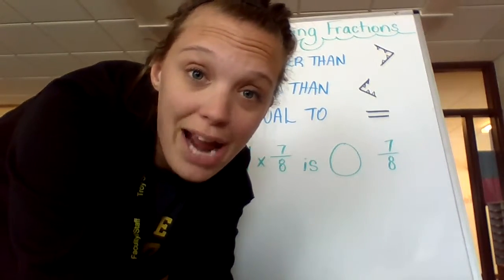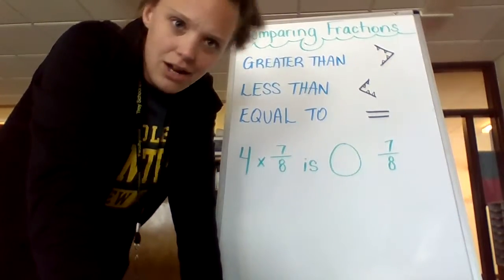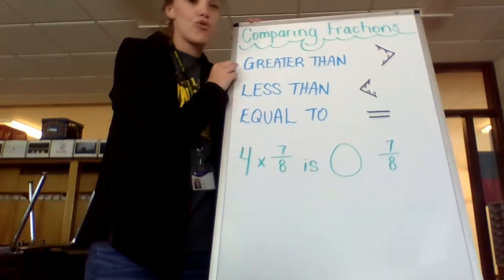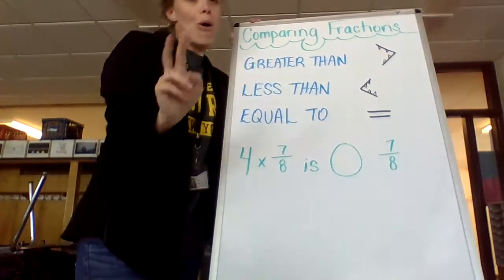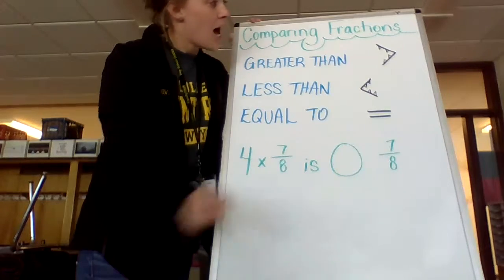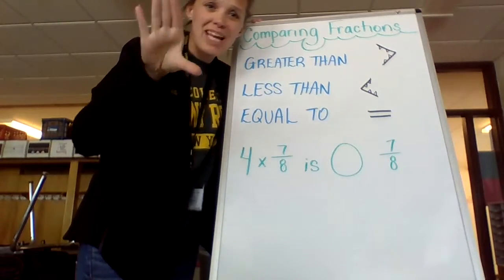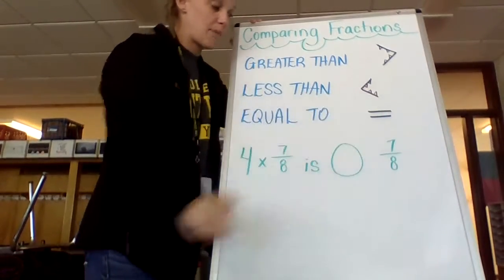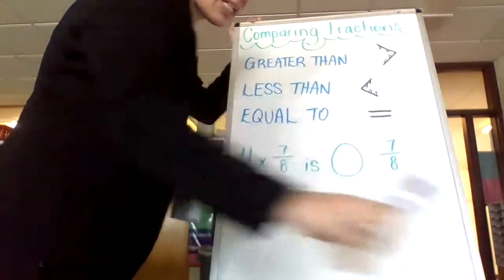We were comparing fractions, and just a little reminder, a lot of us still kind of get our signs mixed up a little bit. To show a value that is greater than another value, we're going to have the open mouth, if you will. You might have learned this back in first and second grade. The mouth of the alligator or Pac-Man is bigger because it wants to eat the bigger number. Less than is just going the opposite direction. Equal to, equal sign.